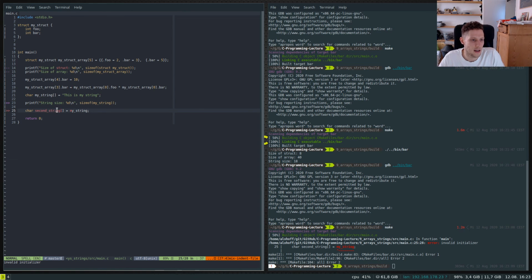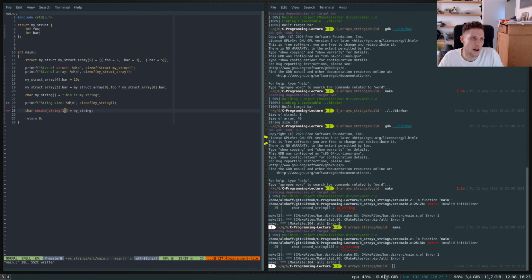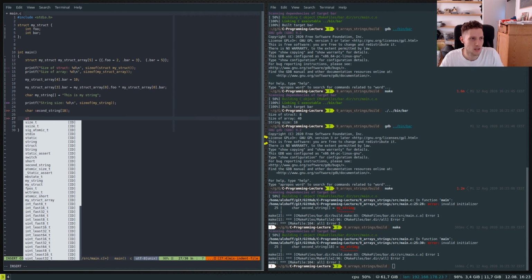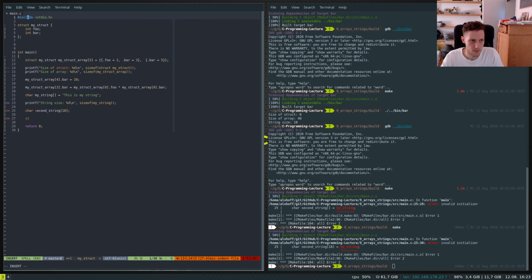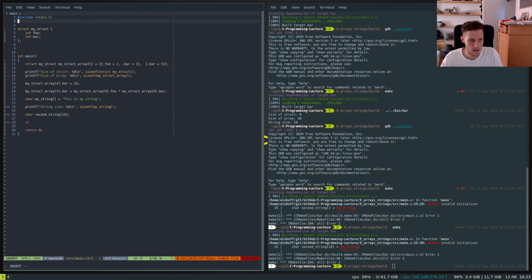And so what you're saying here, or if you, for instance, had a my string of length 18, it will give you the same error, because you're trying to set a memory address into your array of characters. So if you wanted to do this correctly, you would have to create an array which we know to be the right length. And then we can use functions in the string standard library. So include string.h, and we get access to functions like string copy.